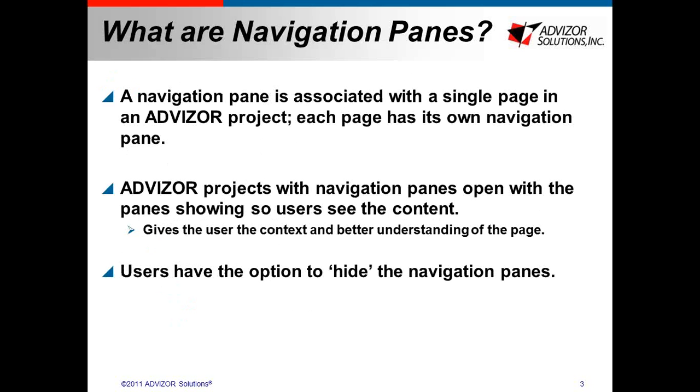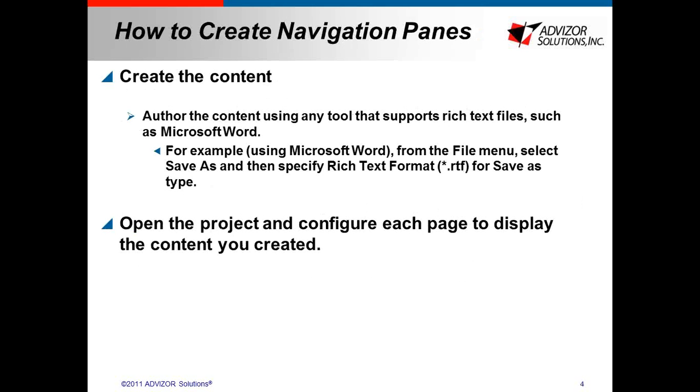Navigation panes are associated with a single page in the Advisor project, so each page has its own navigation pane. Each page can have its own content. In Advisor projects that have navigation panes, when the project opens, the navigation panes will be displayed. This gives the user context and a better understanding of what exactly is on the page. And of course, users do have the option to hide the navigation panes, so they're not visible.